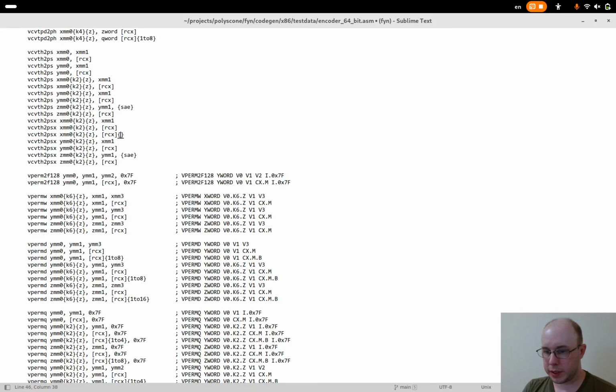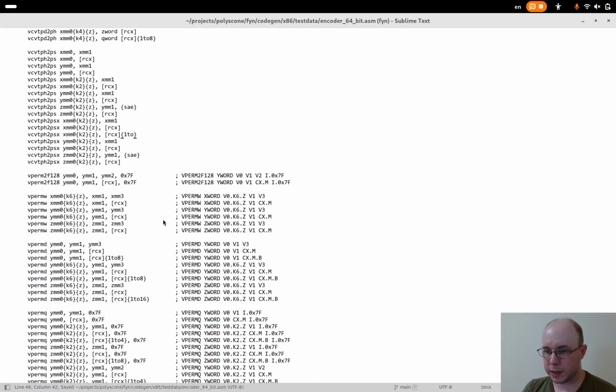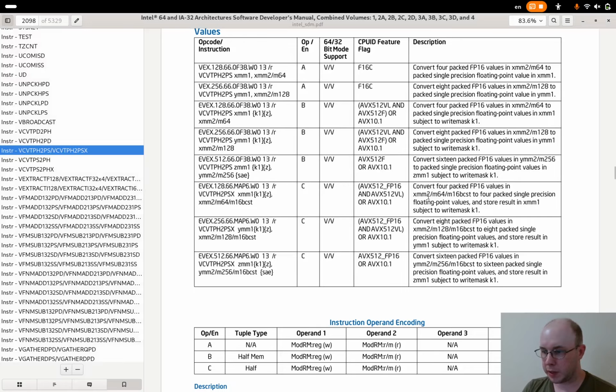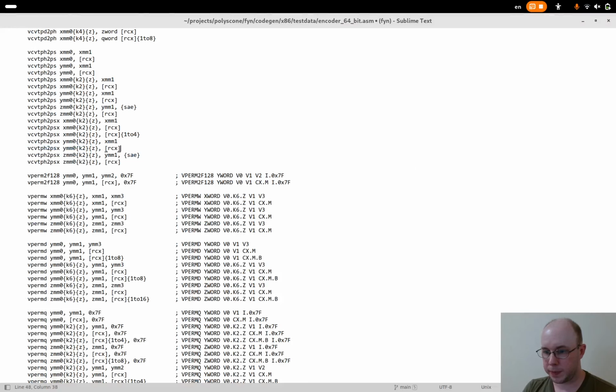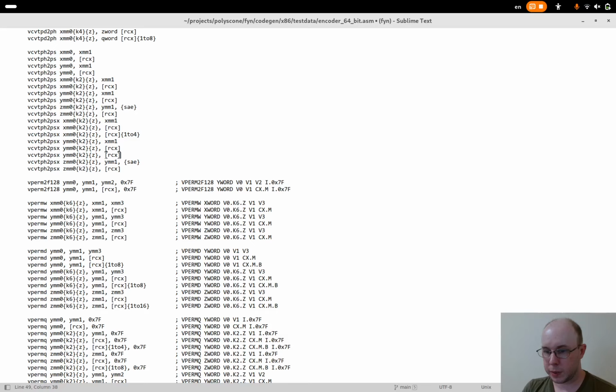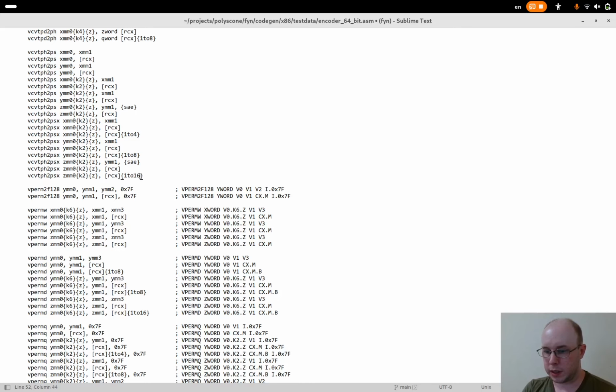Oh, this is a convert, I've missed out the P here. This is PH to PS, and PSX. So here we've got 1 to, let's see, how many is this? This is 4, 8, and then 16. So this one needs to be 1 to 8, and this one should be 1 to 16, I think.